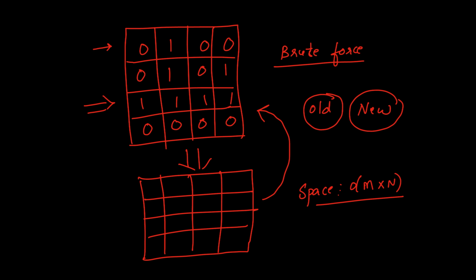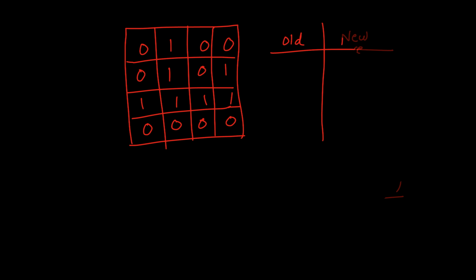Now let's discuss an optimal solution where we can also meet the criteria of doing an in-place operation. As we are dealing with the values 0 and 1, let's identify what are the states that we can encounter. The old value could be 0 where the cell is dead, and the new value can still be 0 based on the rules given to us. The next state is where the old value is 0 but the new value is 1, that is the state changed. The next possibility is where the old value is 1 and the new value is 0, and last but not least is that the old value is 1 while the new value stays the same, that is 1.